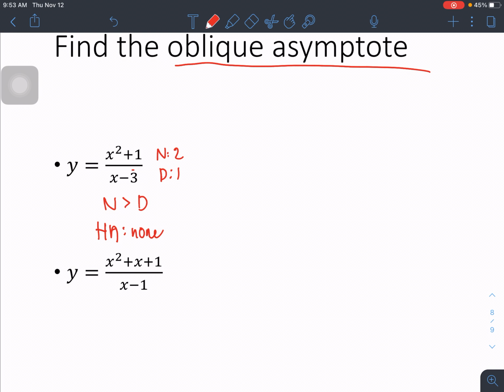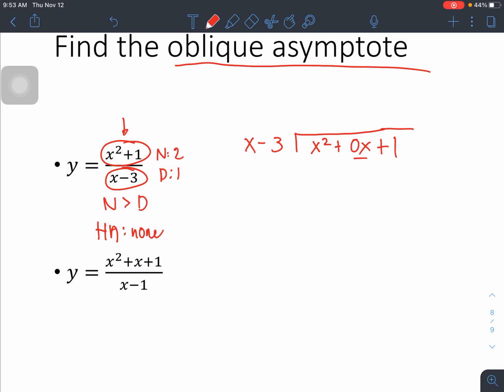We simply need to divide the polynomials. So this will be x minus 3 into x squared plus 0x plus 1. It is important to arrange them in decreasing order. Although the 0x does not appear in this expression, it is implied that there is a 0x between them, from x squared to x raised to 0. Okay?